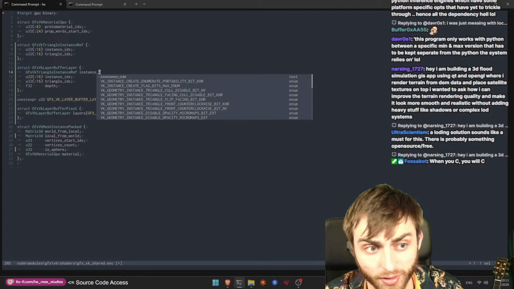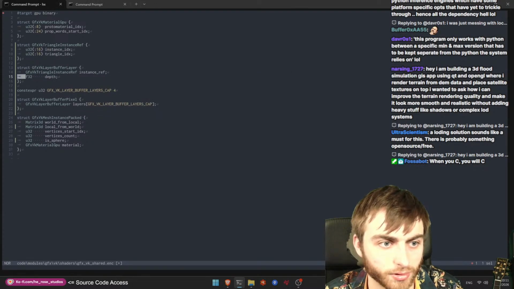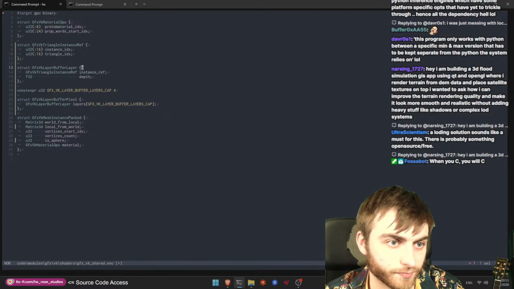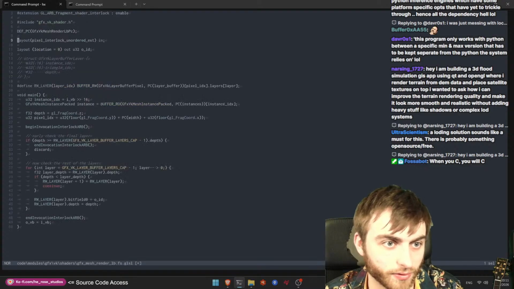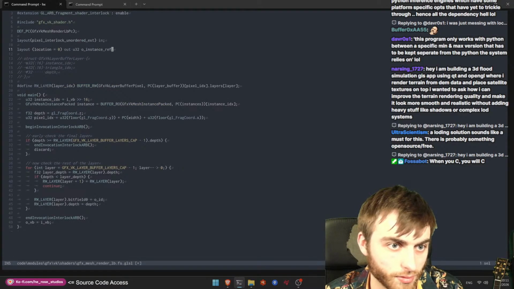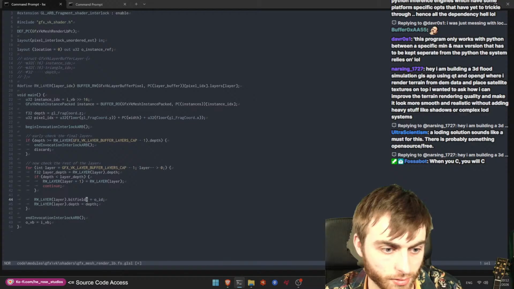Or you can call it triangle instance ref. Okay, yeah, that'll do. So that way we can pass this. It's just a U32, so it'll be known as an instance ref instead. And then that will simply just go in. Yeah, instance ref dot.